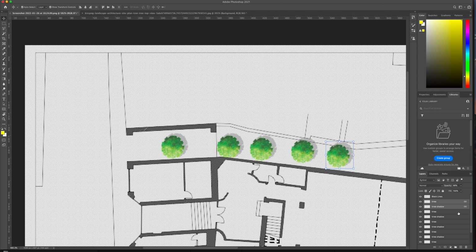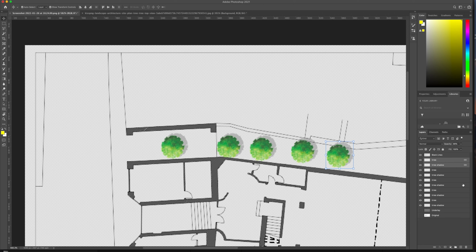And it has made all these extra layers over here. And these are not, oh, they are linking. So every two of these layers together is linked.